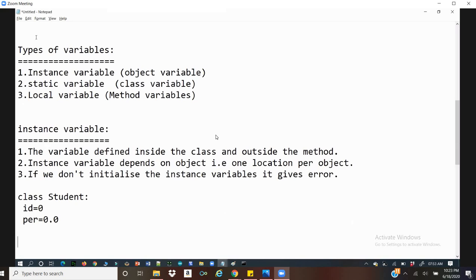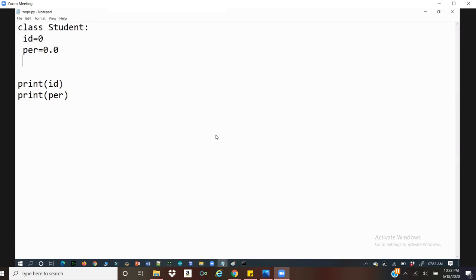Now if the instance variable is there, what is the necessity of static? I'll just show you one thing. I'm trying to have a college and I'm trying to print that college using student.college.